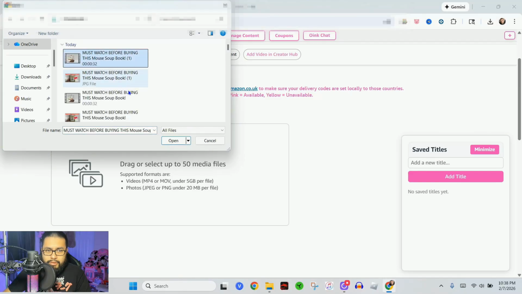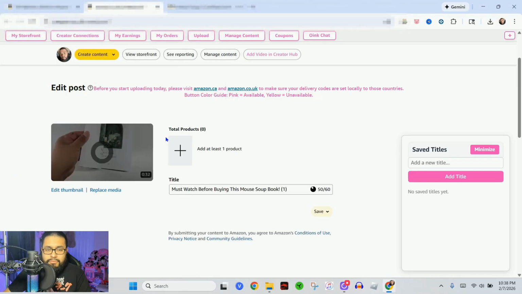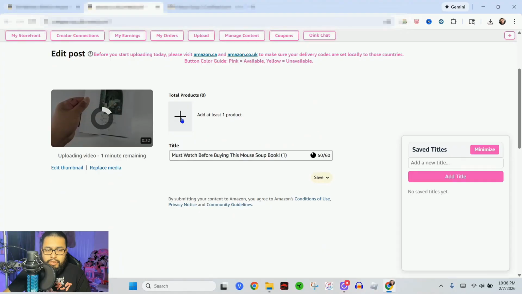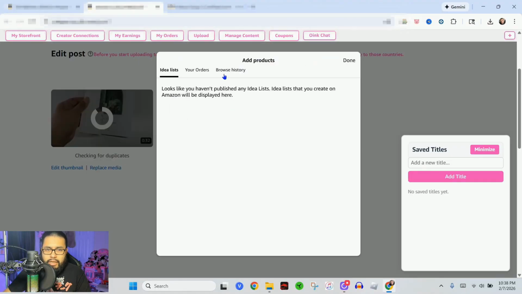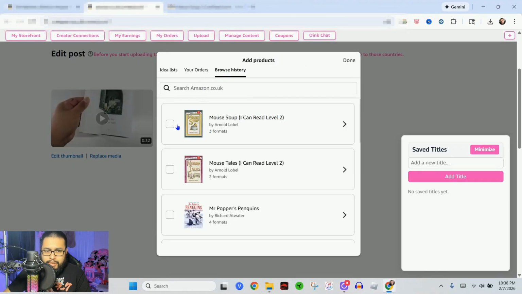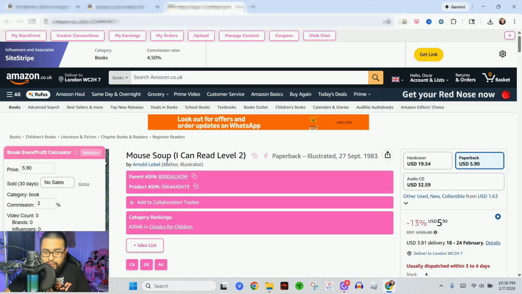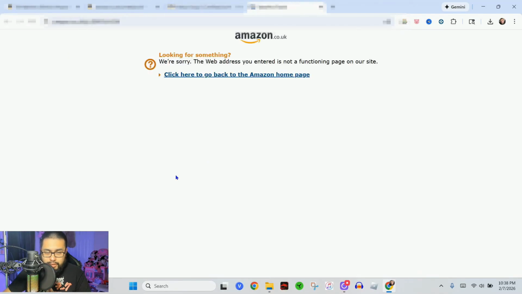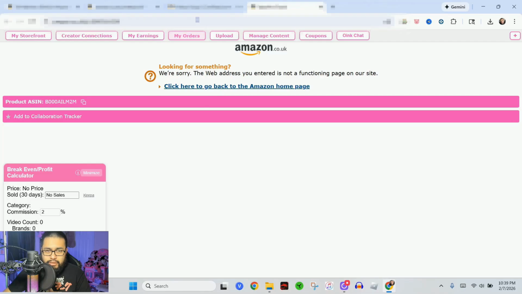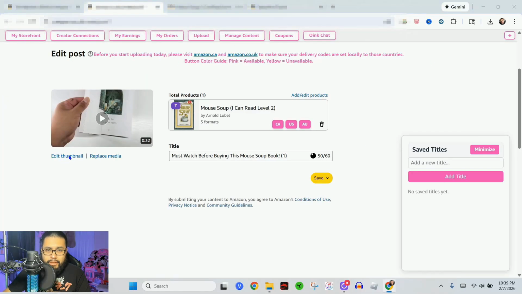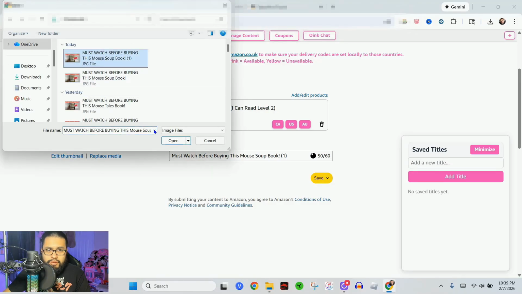Let's see if we uploaded this. Pick the file. So looks like we're good here. I like to tag it first just to check for the parent ASIN real quick. And like I said, it makes sense to tag the parent ASIN if possible already, because you do not want to go back and mess with that stuff. Okay, so it looks like nothing was found. So let's go ahead and go back. Let's upload the thumbnail.